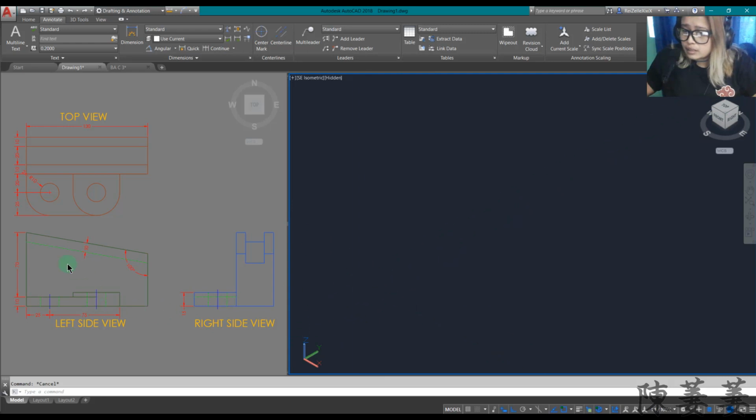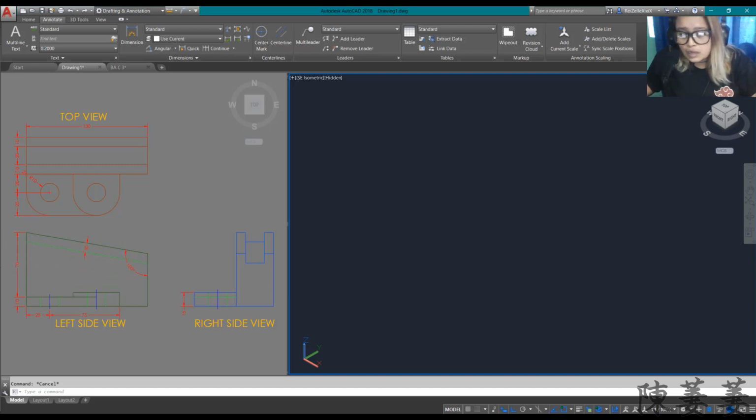Here, we have the total length of 130 and the height of 80. The main problem, I think, is what angle to use and how we create this.